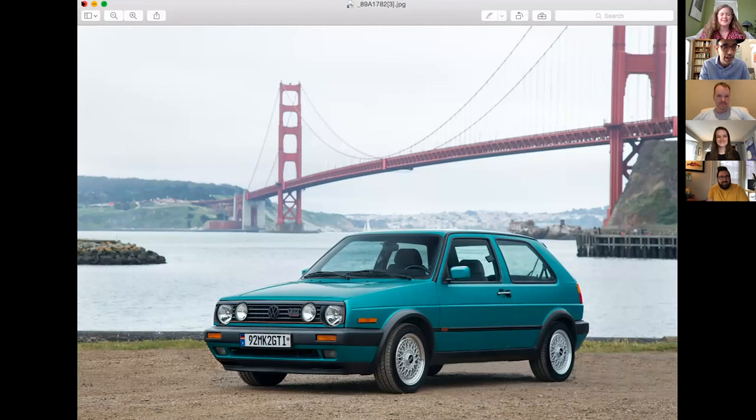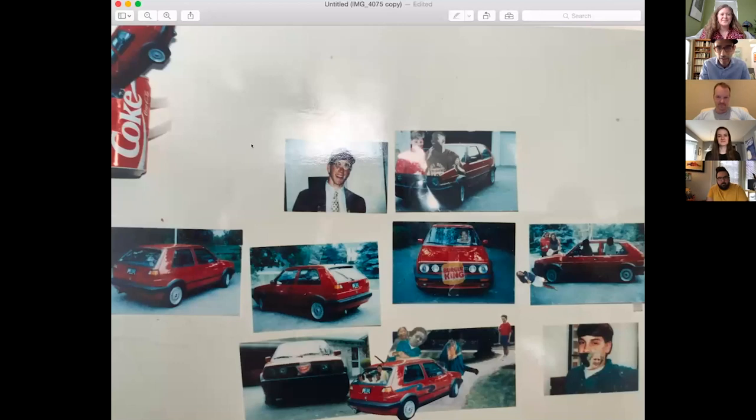The only pictures I have of my car are of this collage that I took a photo of. I don't have the actual pictures anymore, but I went to sort of an artsy school, so we did lots of dumb stuff like this. Mine was in tornado red. Absolutely wonderful car. In the first month that I owned it, I had two speeding tickets. I had to sort of curb my enthusiasm after that.